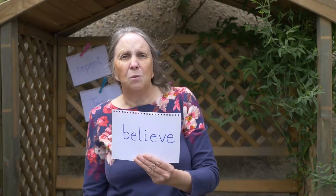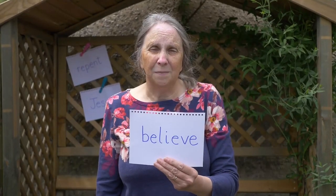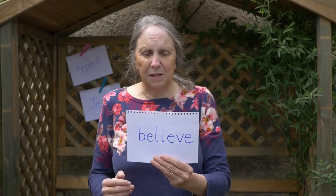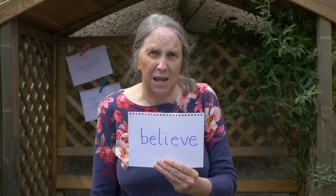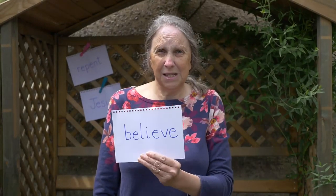But what about if I was out on a walk in the mountains with Robert? Okay, and Robert said, "I'm going to take you along this path. This path is safe." I might need to ask myself, do I believe in Robert? Not, do I believe he's a real person? I'd be able to see him there, wouldn't I? With his walking boots on and his backpack with his lunch in. But do I believe in him? Do I trust him to know what would be a good path to take in these mountains? Do you understand the difference?